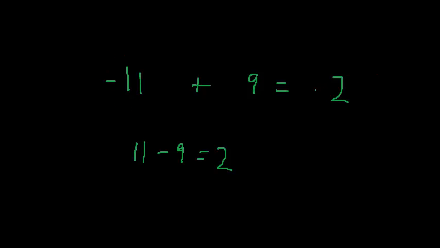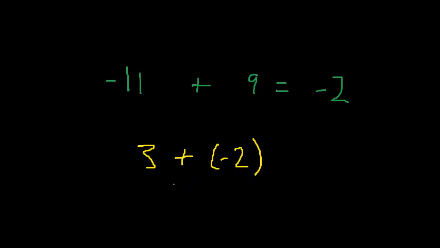Another way to think about that, say I have -11 plus 9. If we see they have opposite signs, one negative, one positive, we can subtract the absolute value of the smaller from the absolute value of the larger. So for example, 11 minus 9, which gives us 2. And then for this problem, -11 plus 9, that 2 will have the sign of the larger absolute value, so -2 in this case.